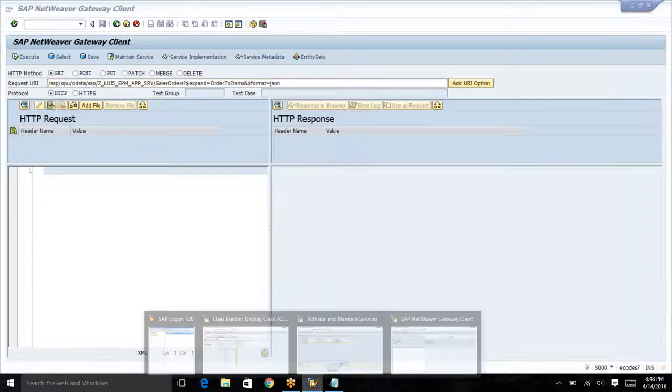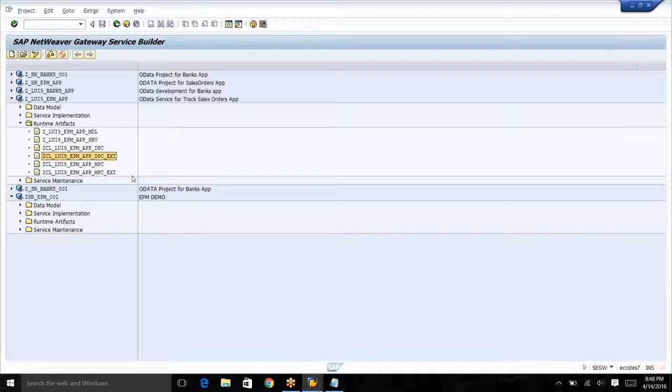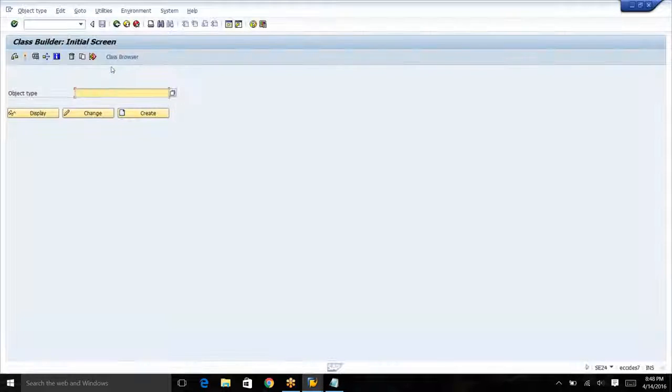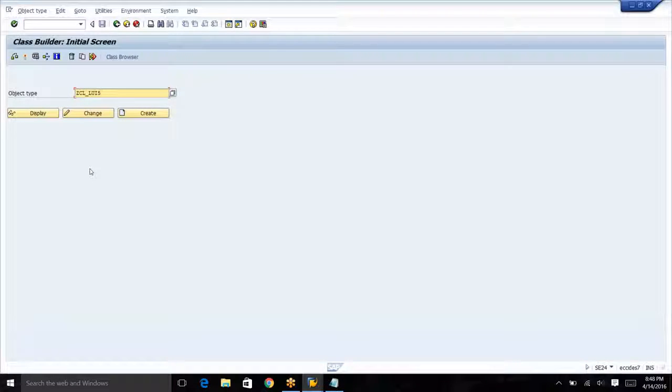Let me keep a breakpoint in the expand ZCL 5 EPM.